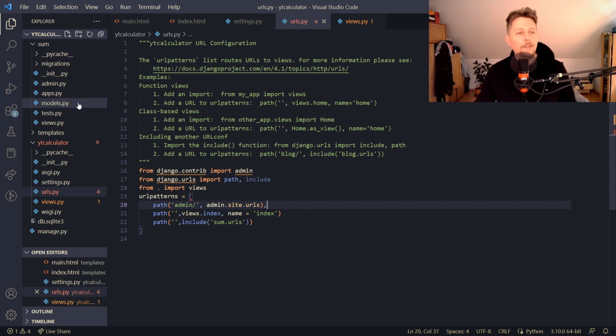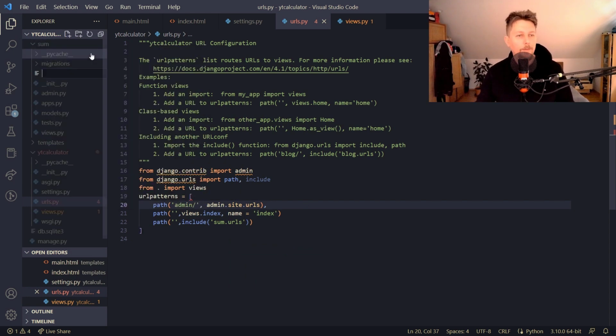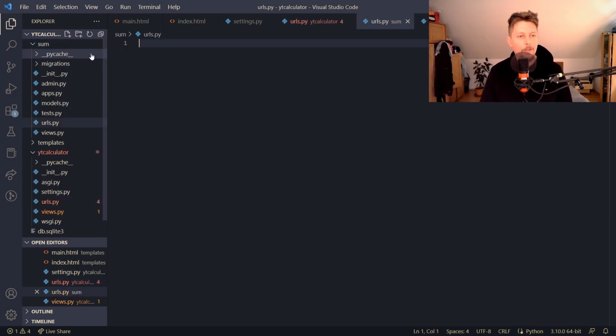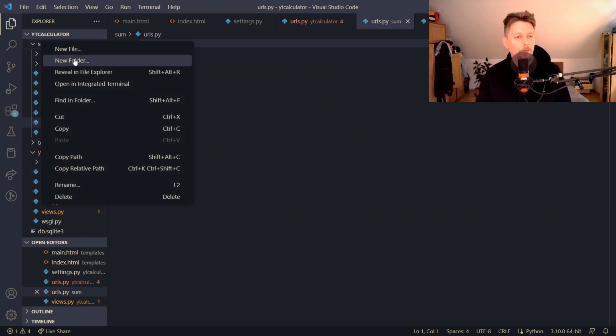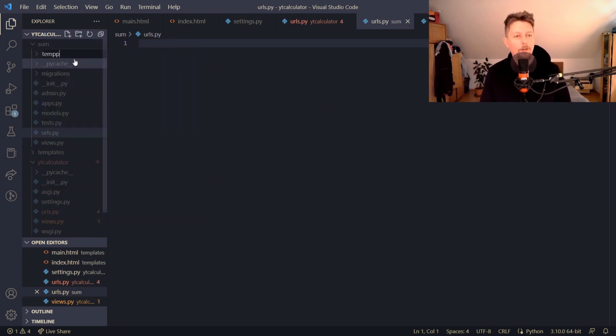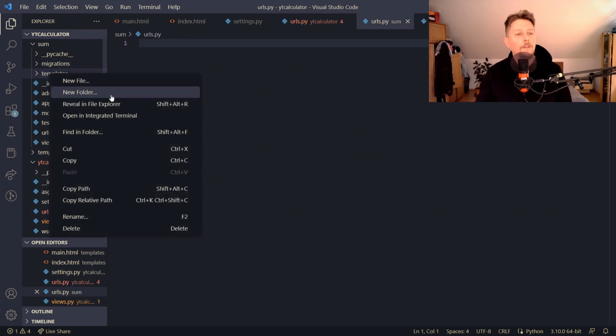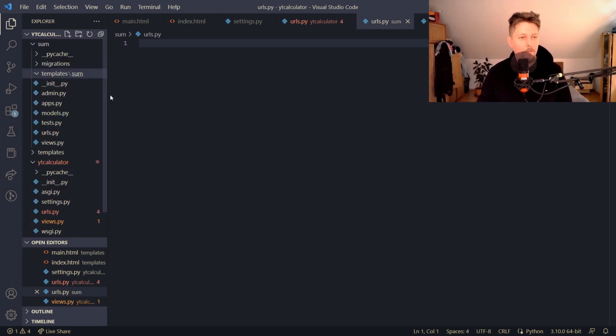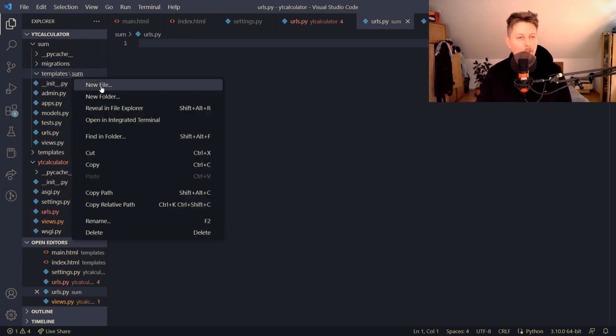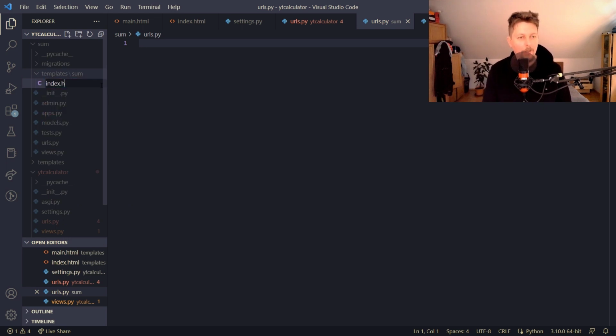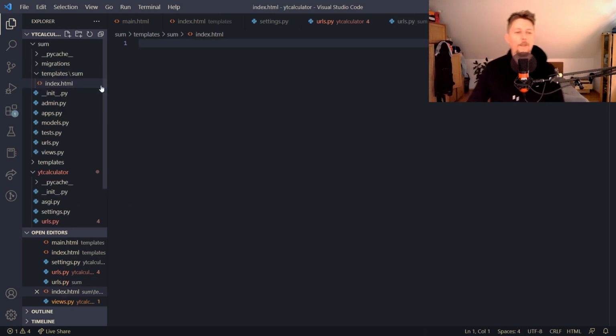And let's go a bit further. So we create our urls.py, and we also create our templates folder, and inside the templates we create the sum, and inside the sum we will have a new file called index.html.